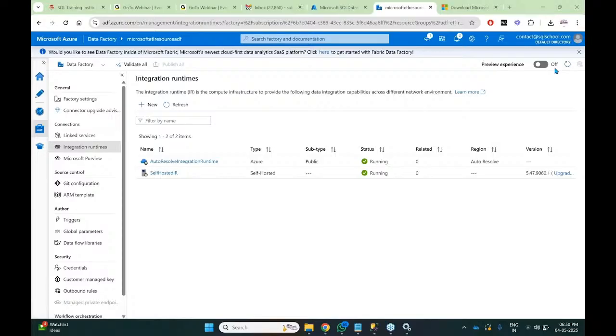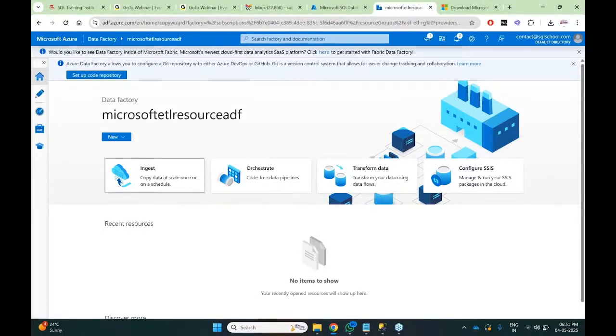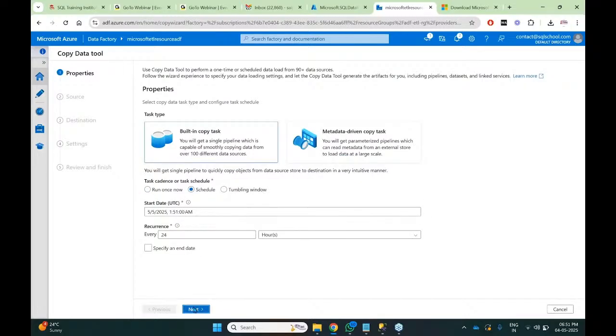Our requirement: let's see how to define the incremental load pipeline. Please guide me from here. Hope you practiced the previous class. It should be easier now. What do we have to do next, please? Copy ingest data pipeline we need to create. Exactly. You need to go to the left side, ingest. Go to home, ingest, schedule, and next.